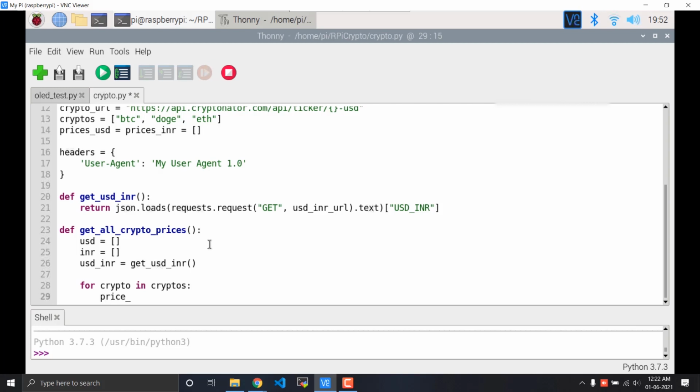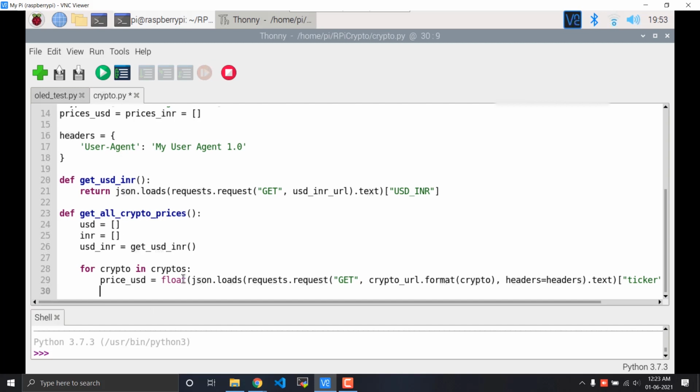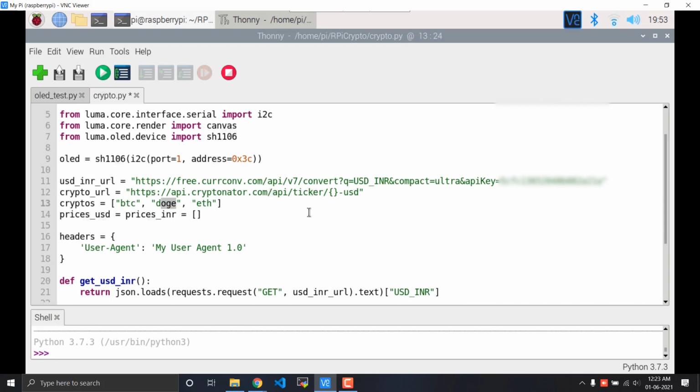So the price in USD is going to be, I'll just write this down quickly and then explain it to you. So what this line basically says is that it sends a get request to the crypto URL dot format crypto. So basically it'll take every element from here, replace it over here, and as we saw, if you write BTC USD, it'll give you the Bitcoin price in USD, and similarly for the others.